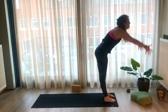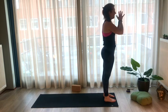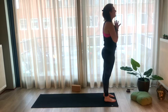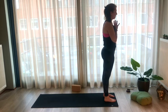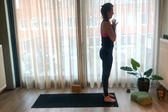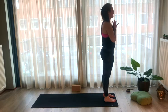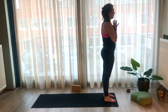Inhale all the way up. And exhale, hands in front of your heart. Breathe. Close your eyes. And feel the breath. Feel the effect of the movement. Warm our bodies.